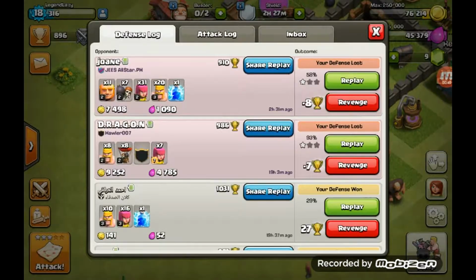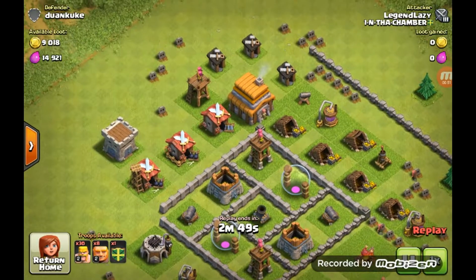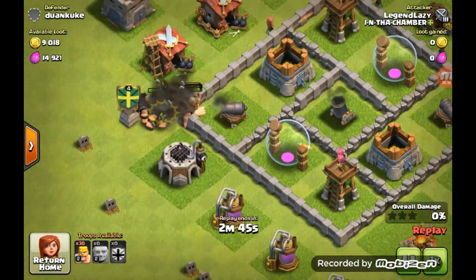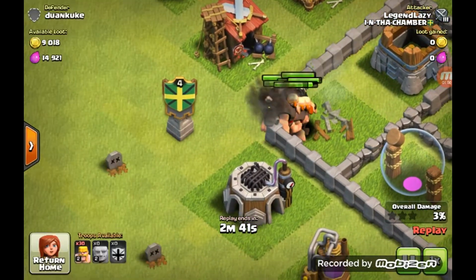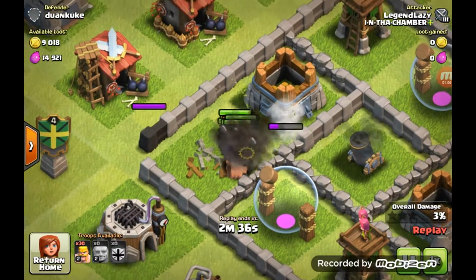Okay, here are some replays that I did. I won this one, but I failed on that one. I went straight into the cannon. I thought there was going to be a spring trap, so I set some giants to check. Let's lower the voice.